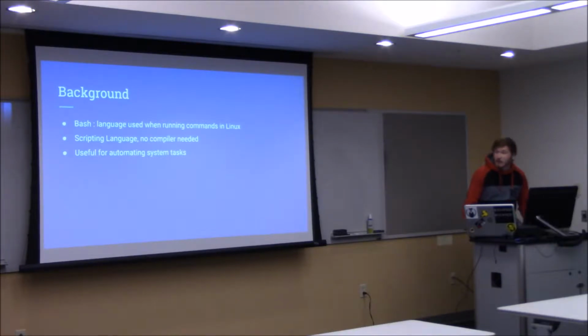And the nice thing about bash is that since it's a scripting language, you don't need a compiler. With other languages like Java or C, you need to run it through a compiler and then run that binary. In bash and other languages like Python or Ruby, you just call the file directly. And the strength of bash comes in automating system tasks.